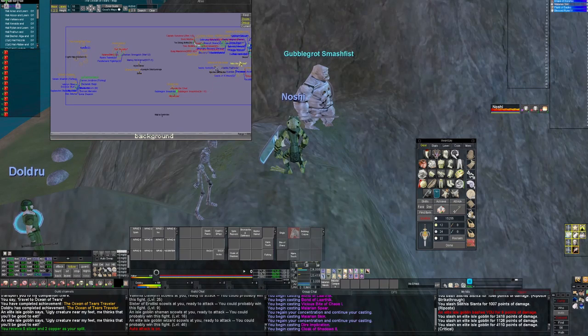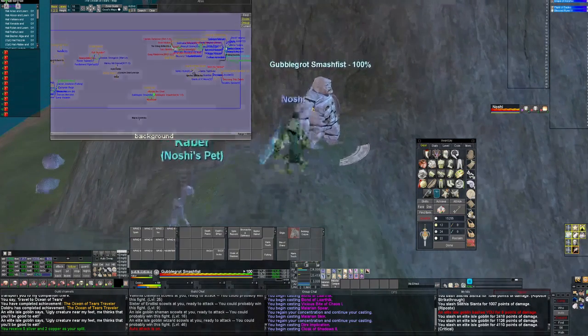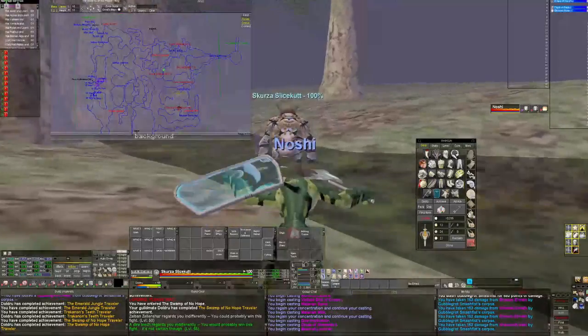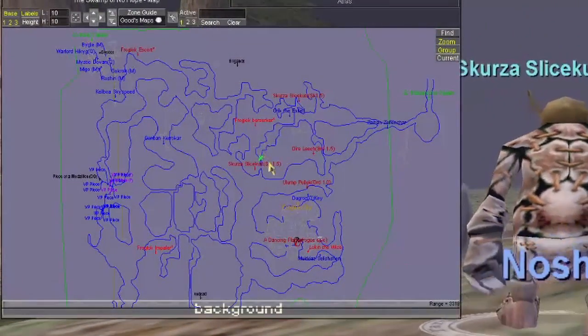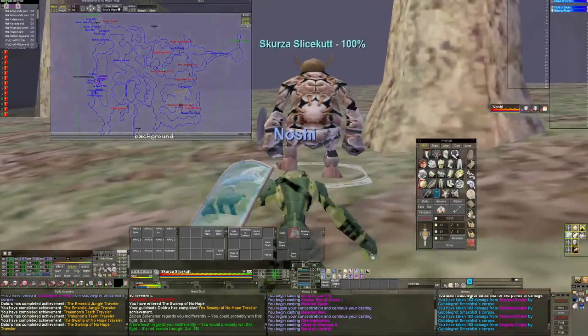Using the translocator, you would end up here on Sister Island, and you would go past the Spectre and Gargoyle Island to right here, and you climb up on this mountain, and he is level 60. The third Shadow Knight is Skurza Slesket, who wanders around the center area of the Swamp of No Hope. Just hail him and then kill him.